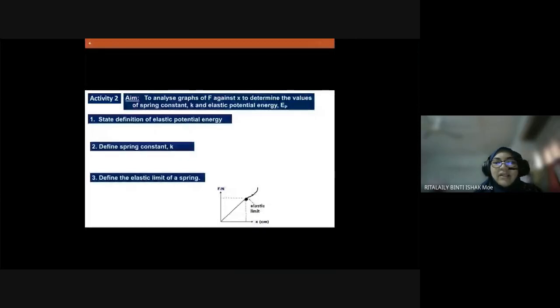Elastic potential, work done to stretch the spring. Okay, so it can be defined as work done to stretch or compress the spring. Or it also can be defined as energy stored or energy possessed by elastic material. When we do work, we use energy, so energy and work are interchangeable. We can use the word energy, we can use the word work. So here, energy possessed by an elastic material, or like Abi said, work done to stretch or compress a spring.